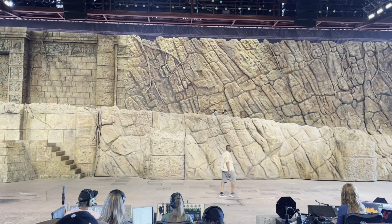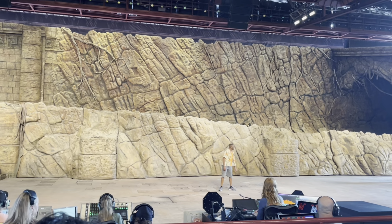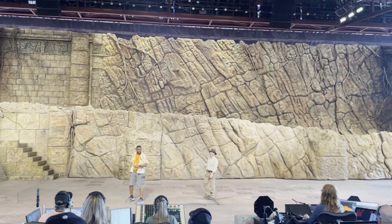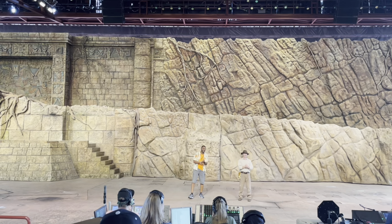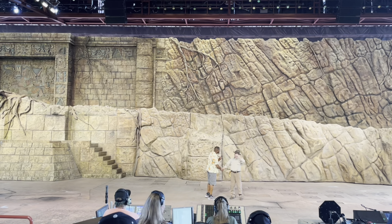Hey boss. Yeah. Can I borrow Indy for like 1 minute? You can, but I got a lot more to shoot. 2 minutes, all right? Thank you very much, folks. I'd like to introduce you to one of our Harrison Ford stunt doubles playing the role of Indiana Jones. Please give it up for Aaron. Thank you guys so much. Thank you. I wanted to bring you out here for that applause. Oh, I appreciate it.